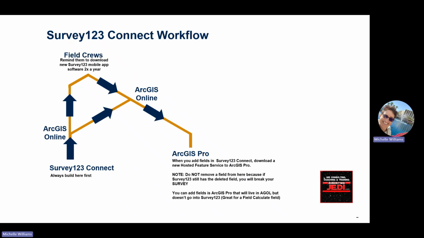The second note is don't remove your fields from ArcGIS Pro or ArcGIS Online, because if they don't exist and you still have them in Survey123 Connect, your end user cannot push their data back up into the cloud because there's no place for it. And it's ugly to get that fixed. So if you don't break it, you won't have to do the ugly.